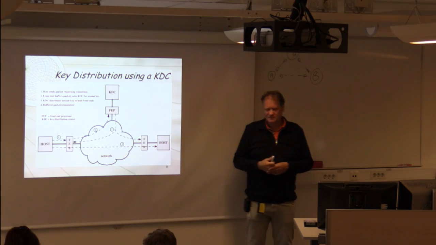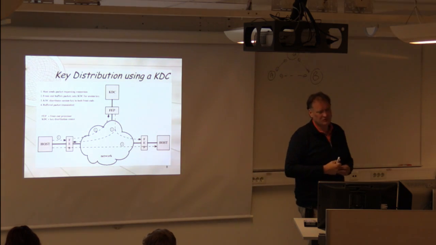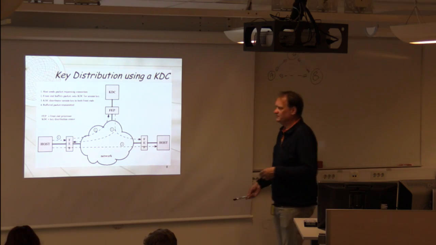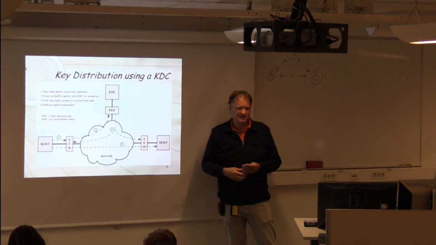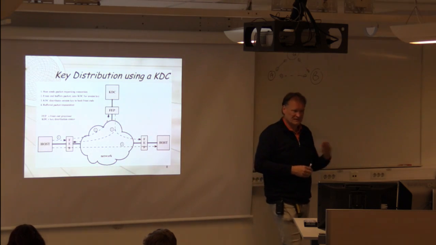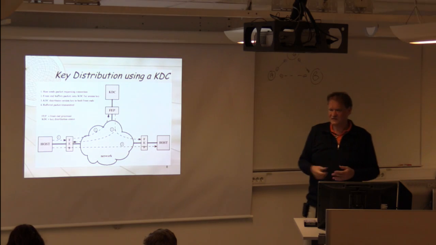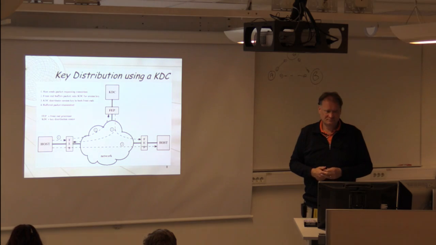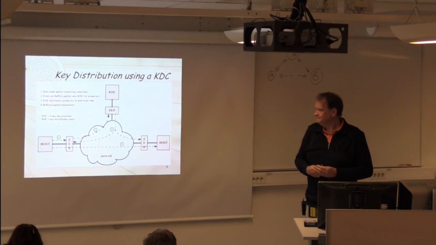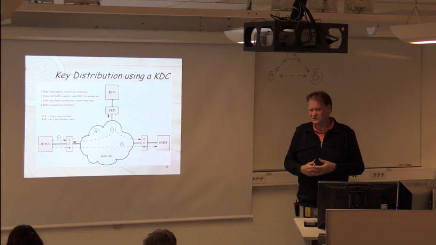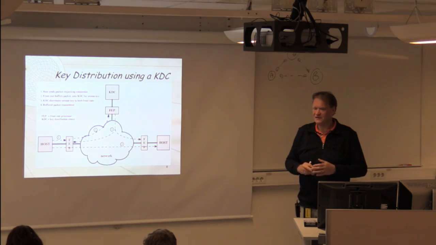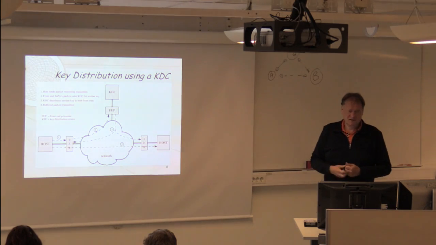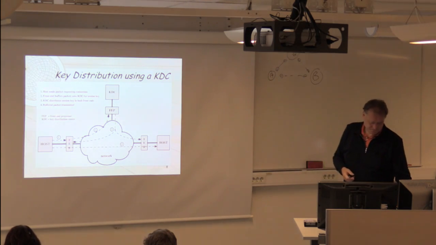Another problem with this model is that it would only work in full scale if everyone on the internet was using the same key distribution center, because we need to have trust in it. And that solution doesn't exist. There isn't a key distribution center for the entire internet. So for the entire internet, this is not a working solution. But it can be a working solution in a limited area. And that's exactly what Kerberos will show us.